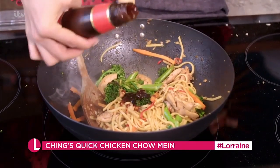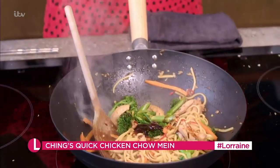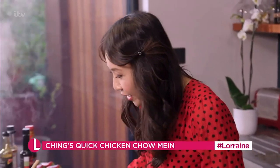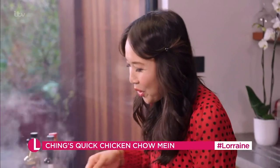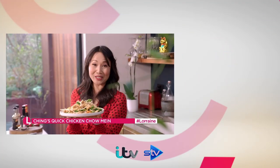Two tablespoons, then one final drop of light soy sauce — just a small dash, not too much because it's already got a lot of seasoning in there, so I can take it off the heat. And then lastly, fresh crunchy bean sprouts. Just give that one final toss. What more could you ask for? Enjoy.